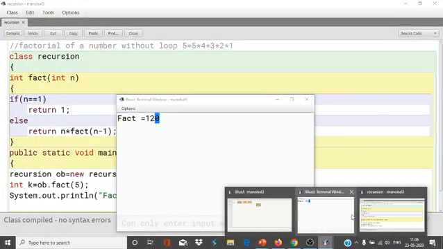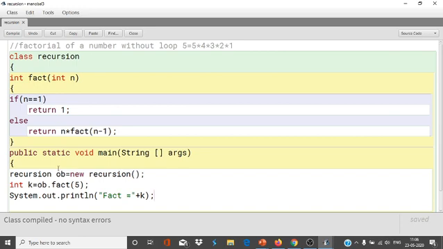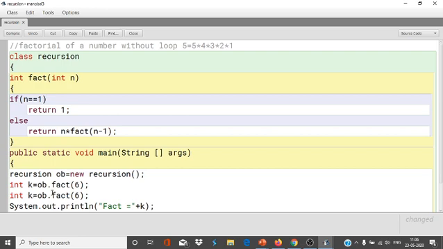Now once I have made this function, we can use this function for different values. Suppose I have to find the factorial of 6. So simply I will put 6. Again, if you want to call this function, you can call, no problem. Give the value 7, so it will print the factorial of 7.